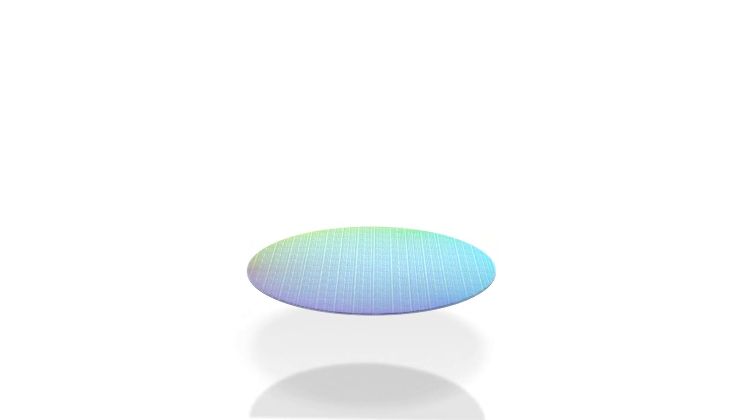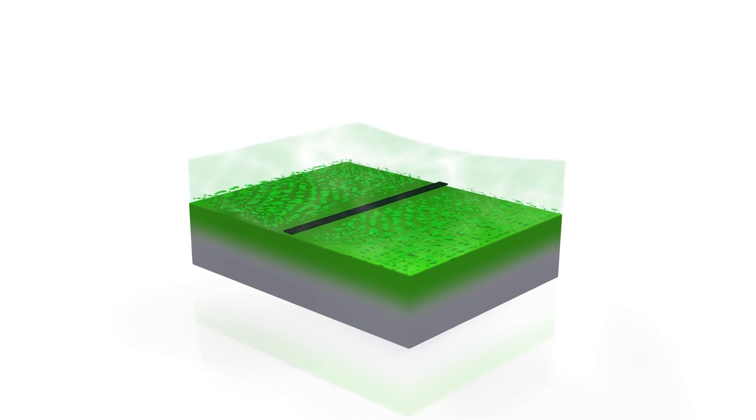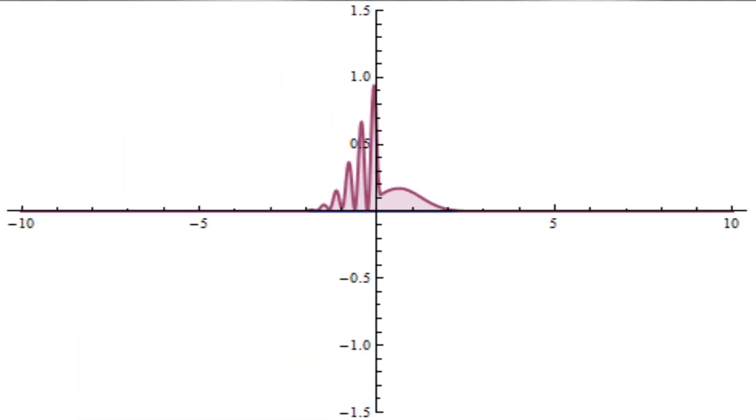On a side note, individual transistors smaller than roughly 5 nanometers — about a third of the size of what we're currently running — would experience a unique effect. The spaces electrons must travel through at around this size become so small that the only way they can pass successfully through a semiconductor is via quantum tunneling. This is a separate quantum mechanical phenomenon that involves the borrowing of energy at the subatomic level from the electrons' surroundings. But more on that in another crash course.